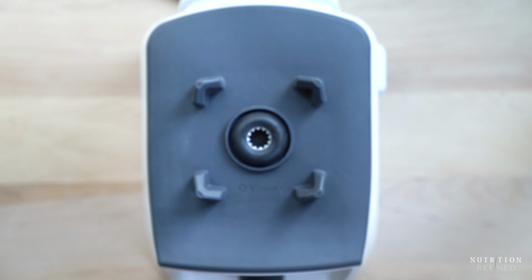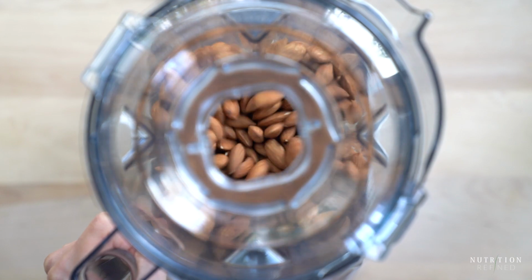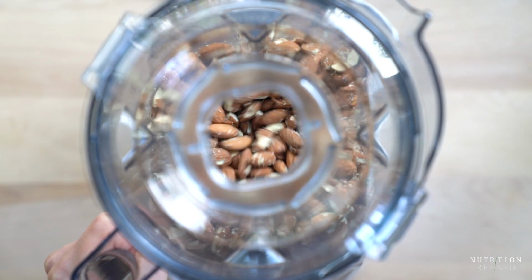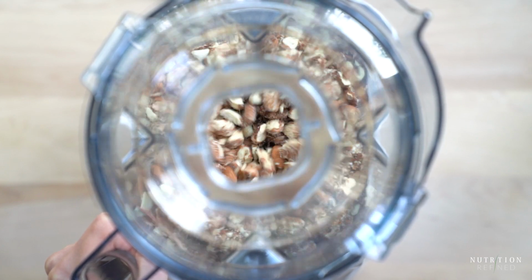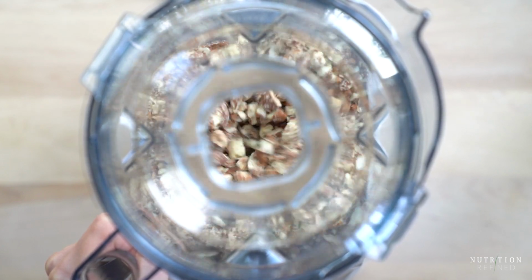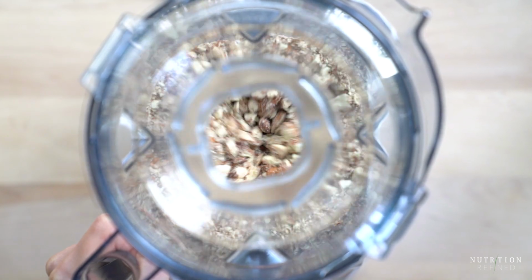Blend on high until the almonds turn into nut butter. The almonds will go from whole to crushed to ground to pasty all the way to creamy nut butter. It takes anywhere from a little under a minute to about 90 seconds, depending on the batch and how quickly you're pushing the almonds down into the plate.